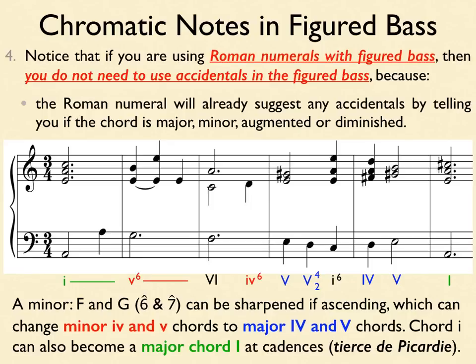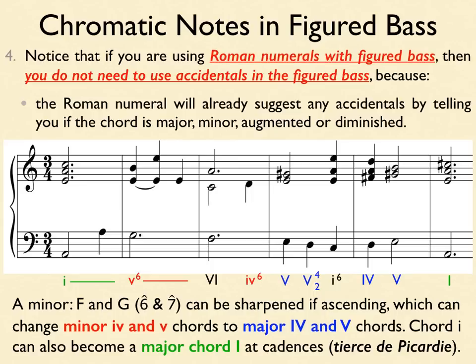And then you get to your major dominant chord, your E, G sharp, B chord. Again, the B's not there, but the fifth doesn't need to be part of the chord, as long as you have your root and your third. So there's your E, G sharp, B chord, and again you capitalize it to show that it's a major chord. So you don't need to put in any sharps in your figured bass. You don't even need to put in the 5-3 to indicate that it's in root position, and you do not need to put in the sharp to indicate that the third is sharpened, because the fact that the Roman numeral is a capital Roman numeral will already tell you the quality of the chord. And the same goes for the rest of it, I suppose. So that's what those last couple of lines on that slide mean.